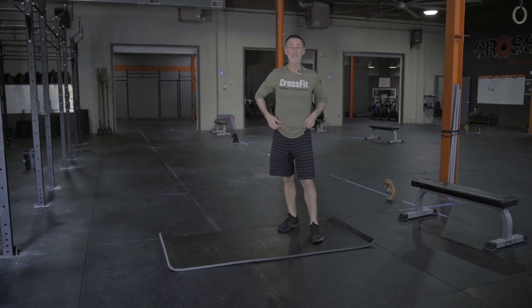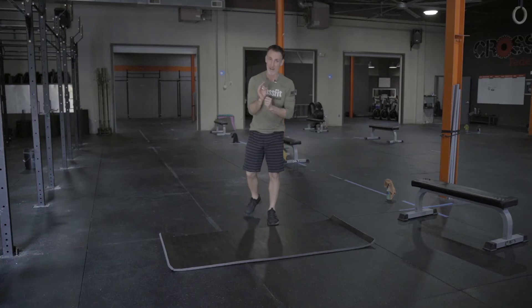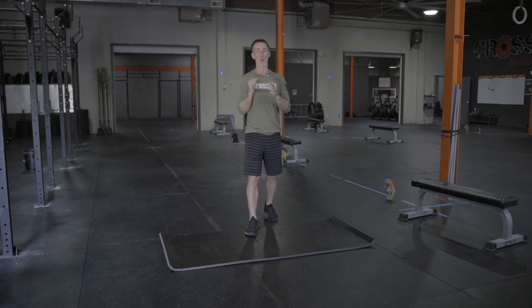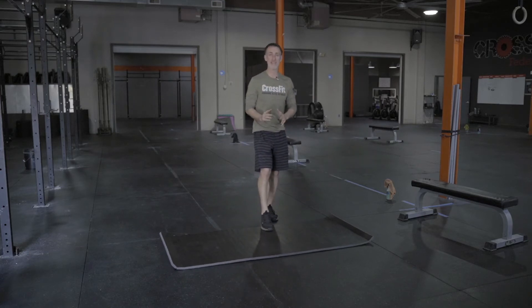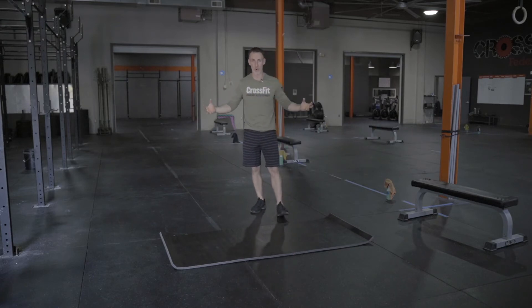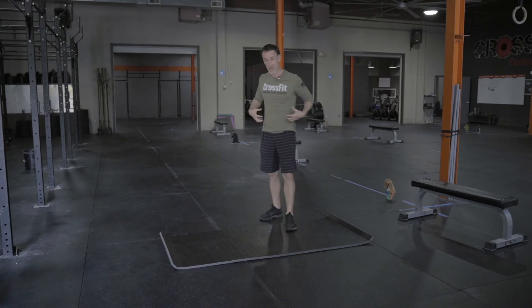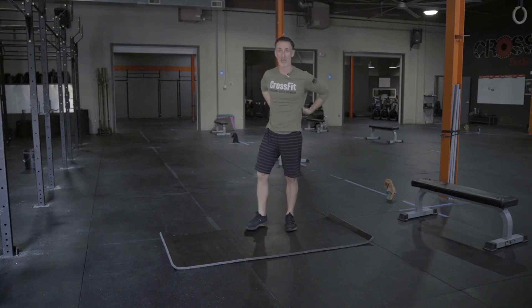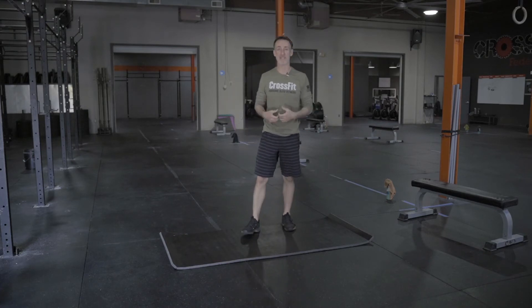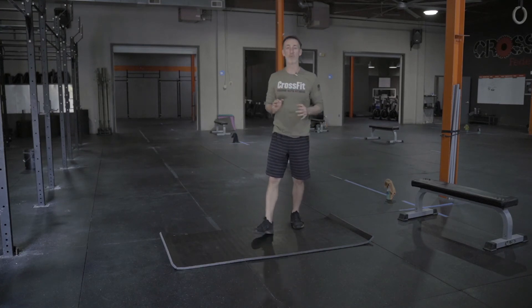So don't let yourself get into that position. And then the most important one — the one that makes this movement effective or not effective, the one that could cause some injury if you do too many of these — is that tight core position. In no fitness world should we be soft and lazy in the core. When we say core, we talk about the front core, the six-pack, the sexy stuff, and then the back, through the erectors. We want to stay tight in that position. It starts with our glutes and being able to control that while you're breathing heavy.